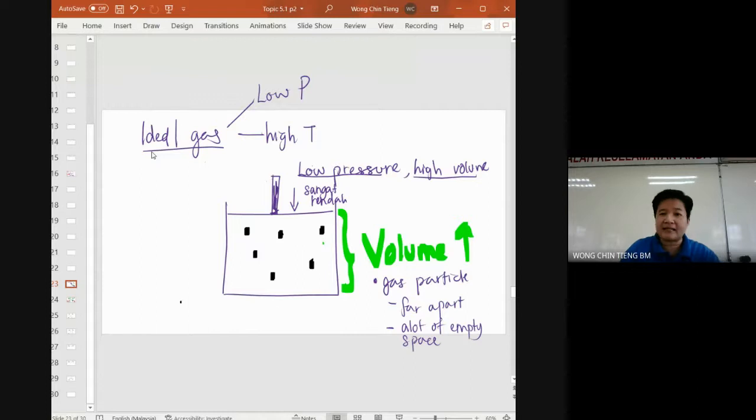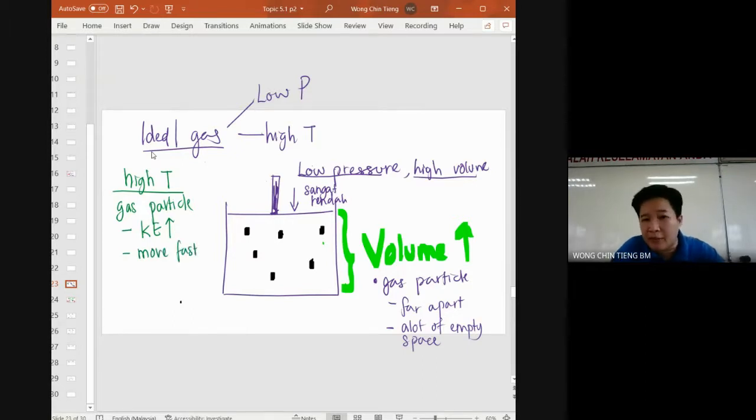Okay? Next, keadaan kedua. Keadaan kedua untuk ideal gas adalah high temperature. So, pada gas yang sama, saya ada suhu yang tinggi. Bila suhu tinggi, suhu always relate kepada kinetic energy. Again, your gas particles over here akan ada kinetic energy yang tinggi. Kinetic energy bermakna kita akan move very fast. Siapa yang akan move very fast? All these particles. Setiap satu biji ini sekarang duduk dalam keadaan yang sangat luas. Volume sangat besar. Bergerak sangat laju. Alright, move very fast in a very big container. So when they are moving very fast and in a very huge container, they are very far apart. Diorang duduk jauh. Agree so far? Okay.